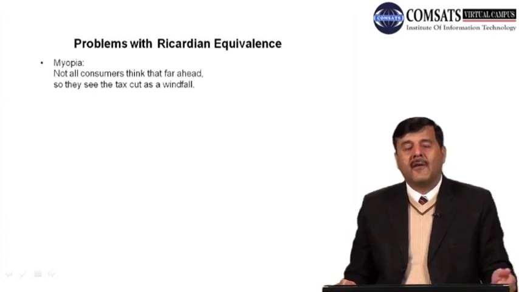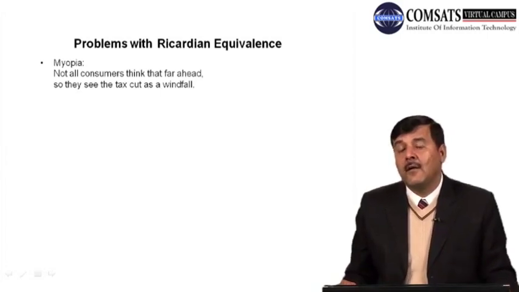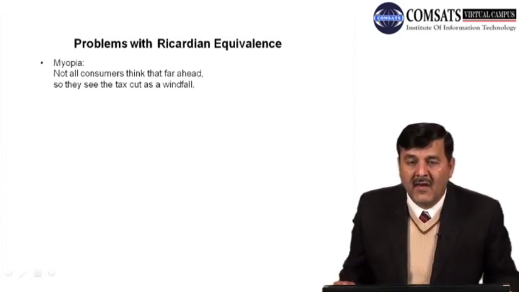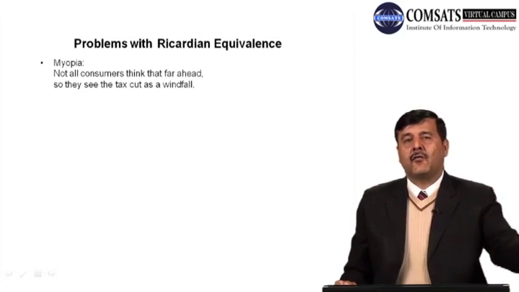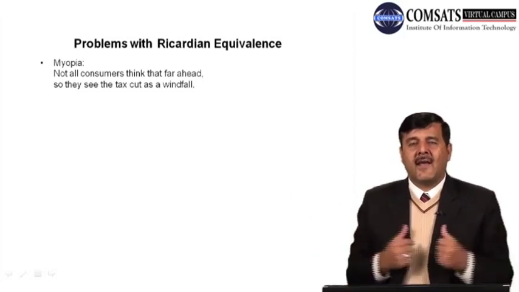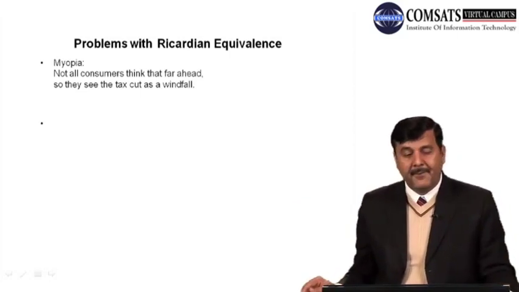Myopia. No, first problem is myopia. Not all consumers think that they are far ahead, so they see the tax cut as a windfall. So बहुत सारे जो कंज्यूमर होते हैं सारे के सारे फॉरवर्ड लुकिंग नहीं होते, आगे का नहीं सोच रहे होते, फ्यूचर के बारे में इतना ख्याल नहीं करते, they are not very much worried about future, so they see the tax cut as a windfall.